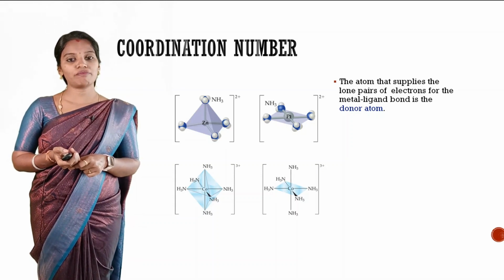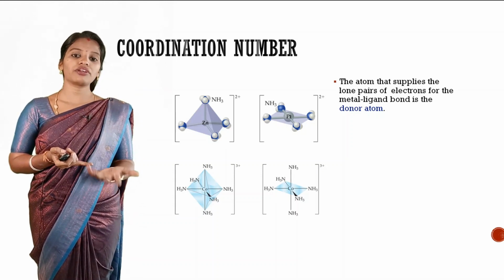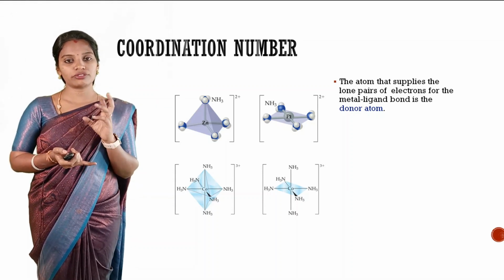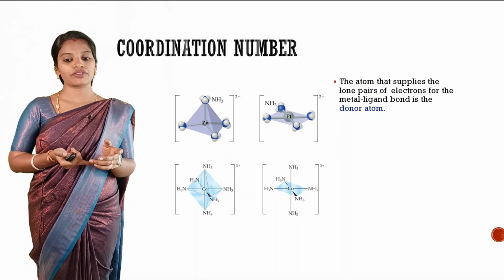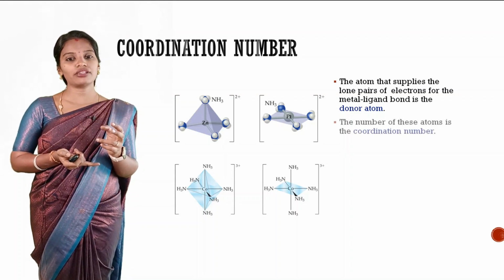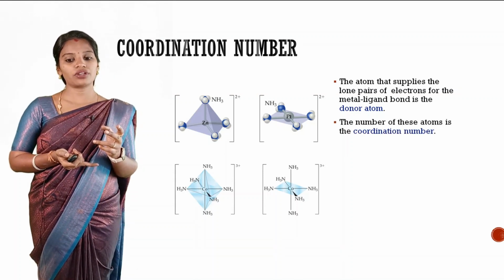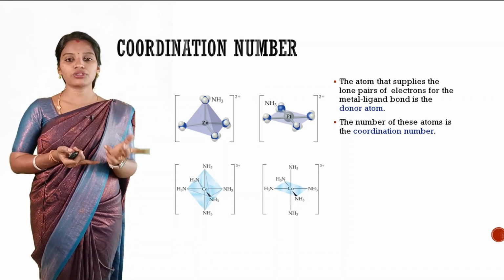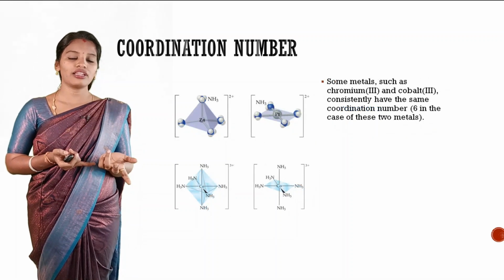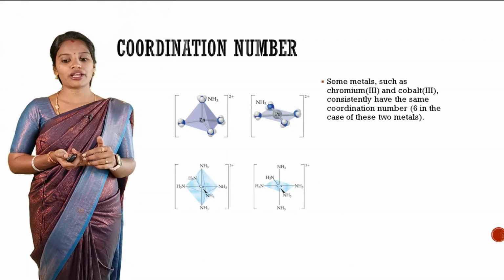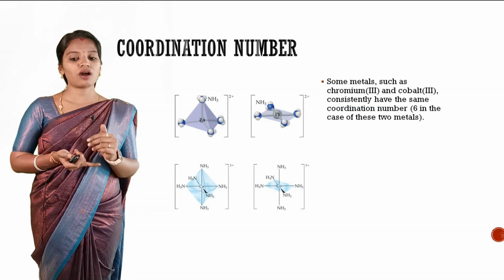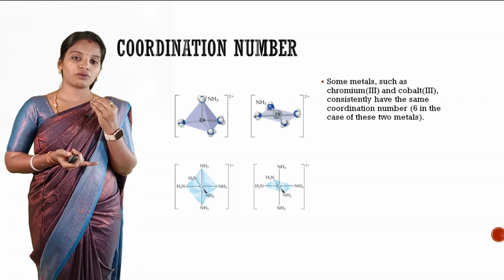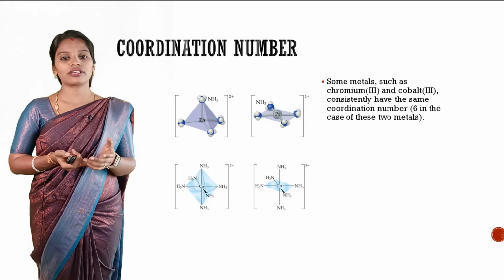And then next one, coordination number. Coordination number represents the geometry of the complex. If the coordination number is 2, it means linear, and coordination number 3 means trigonal. Coordination number 4 exhibits two kinds of geometry: one is tetrahedral and another one is square planar. The most commonly encountered complexes have coordination numbers 4 and 6.